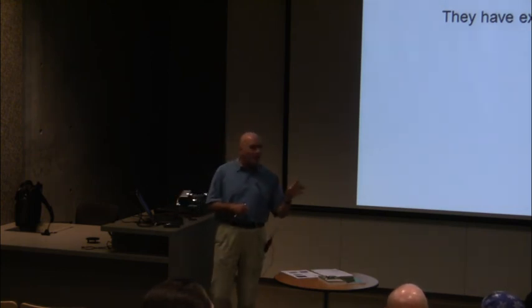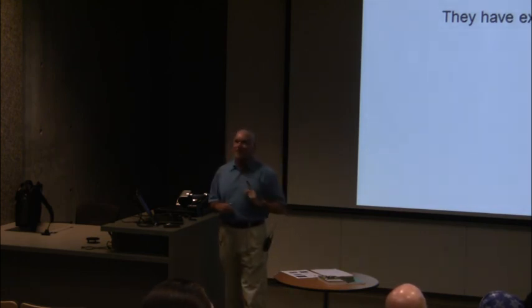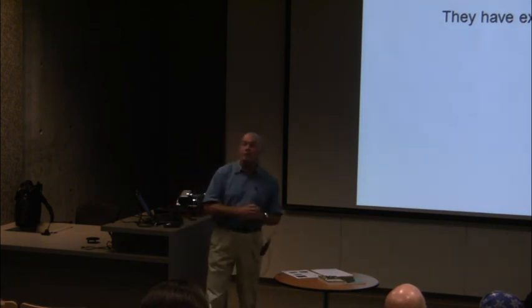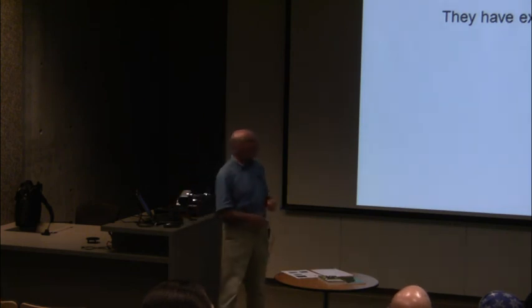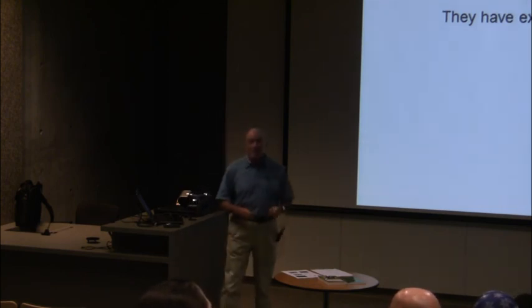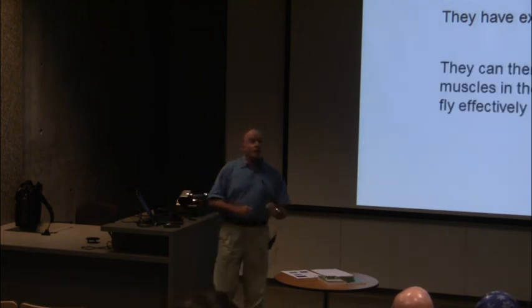Again, you don't need to know the name, but if you look at them close on, you can see that there's all these little separate eyes. And somehow they integrate all that information from each one of those in the back of their brain. Hard to figure out what's going on in a dragonfly brain, but they do have excellent vision, and we can see that part. Okay, they can also thermoregulate.